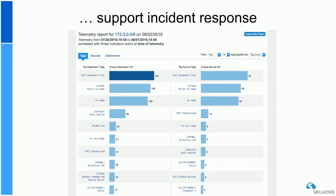So that's an example of how threat intelligence, and specifically this outside-in perspective of the global internet and all of the threats that are targeting organizations, and it could be organizations in your industry or organizations that are part of your supply chain, how that outside-in perspective, correlated with that internal traffic and telemetry that is increasingly being collected by organizations just because of the wealth of information it provides. By providing that correlation, you're able to get a much richer view of the specific activities on your network and, unfortunately, when the incidents and data breaches occur, a much richer view of exactly what data has left your organization and where it's gone over what time period.